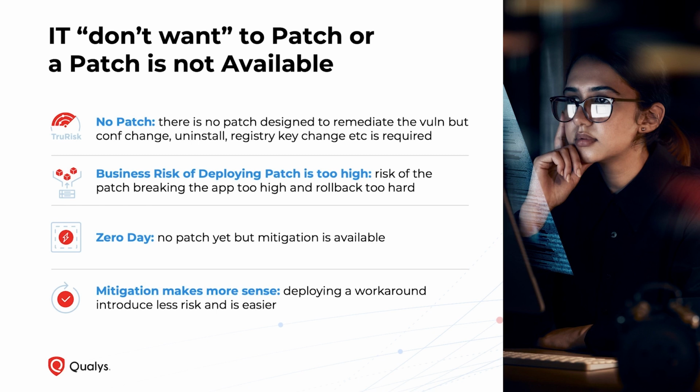Another main reason that many of our customers talk to us about is the fear that if I deploy a patch to a production environment, something may fail. The production environment may fail. I'm going to experience downtime or an outage. And usually when you deploy a patch, rollback is really, really tricky. It usually doesn't work well. So IT are reluctant to deploy patches to different types of business applications because of the fear of an outage. And so it's common and known, and usually takes them a lot of time until they can find the maintenance window and actually deploy those patches. And I bet everybody here on the call experienced this at least once.